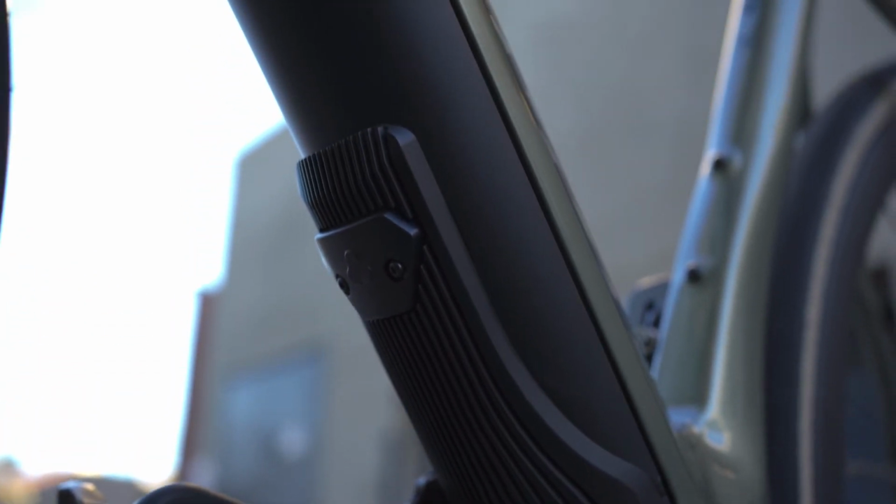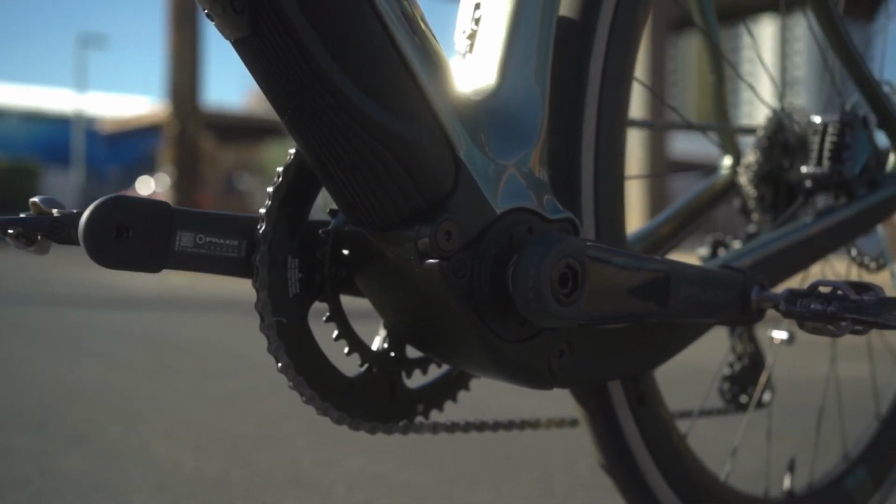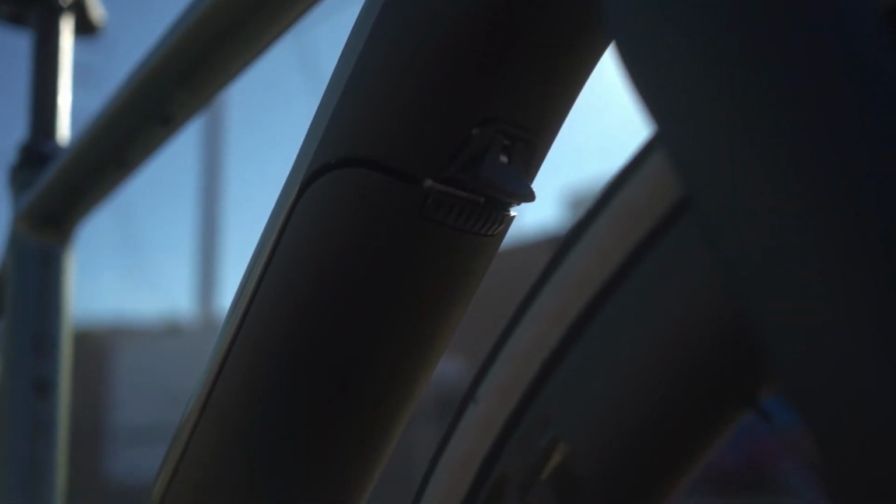The other thing too is the drive unit's kind of really unique in the world of e-bikes and drive units. I think I mentioned already, it's the lightest system. It also falls in a really nice place as far as power output. So it's 55 newton meters of torque, and it's class 1. All class 1s are classified as a 250 watt motor, but things like the EP8 we use on our shuttle, that's a 250 watt motor that has a much higher max output. This will go max 300. It's basically putting out 100 to 300 watts. The motor's very lightweight. The entire system doesn't add much weight to the bike. So you have a sub 30-pound complete bike with the feel of our Vault, and it's just really snappy, really nice.